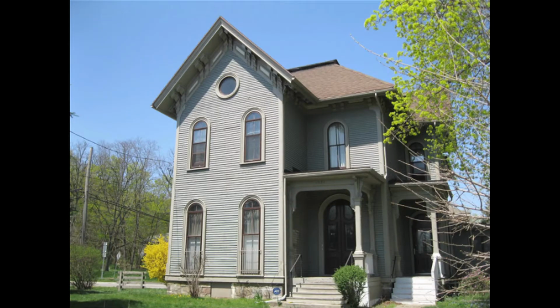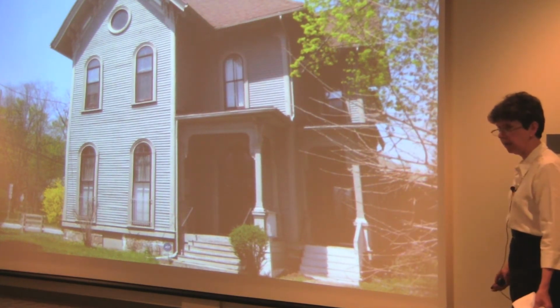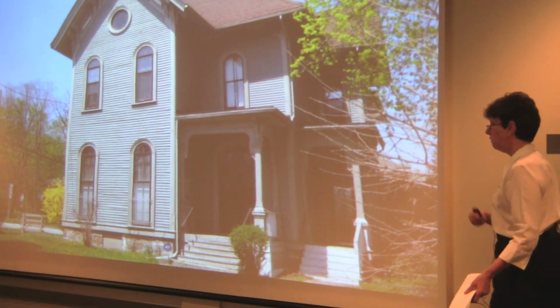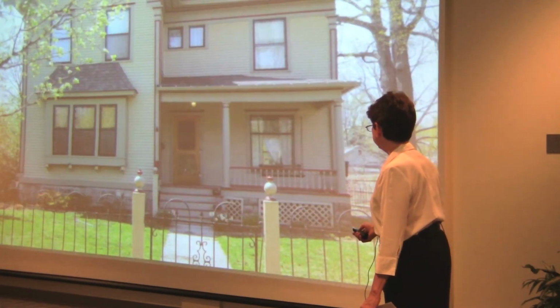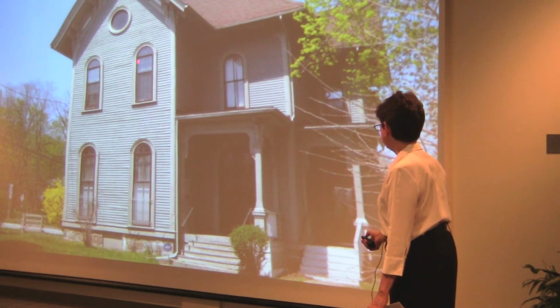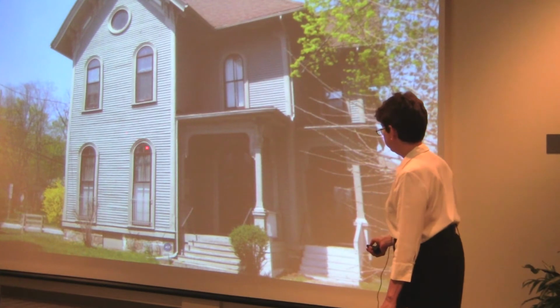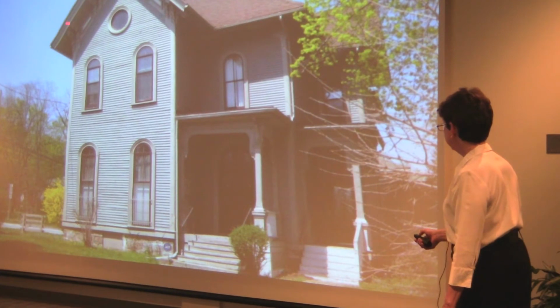Then we have different versions of Italianate that you can find in the Stewart neighborhood. This is the Rufus Tyler home. This is on West Main Street, at the corner of West Main and Douglas Avenue. This is 1872, so again, we still have those early 1870s. This has some of those features, the rounded windows you see in Italianates. These are rounded, but again, uniform size. You'll notice the ones down here on the first level are longer than the ones on the second level. This has brackets up at the cornice.